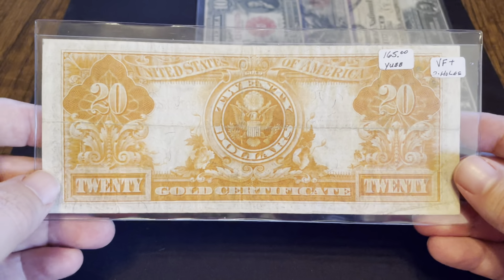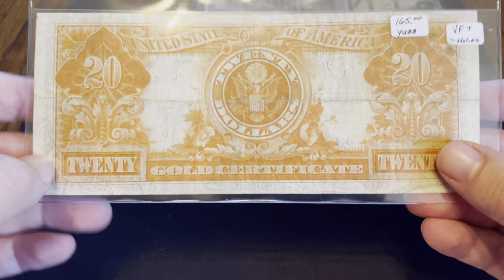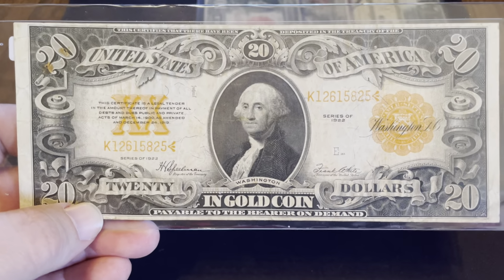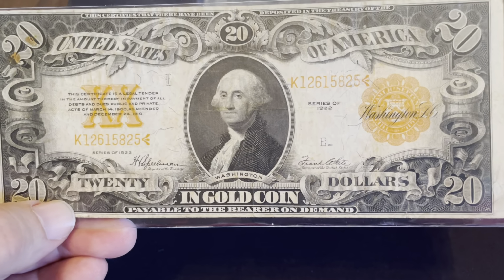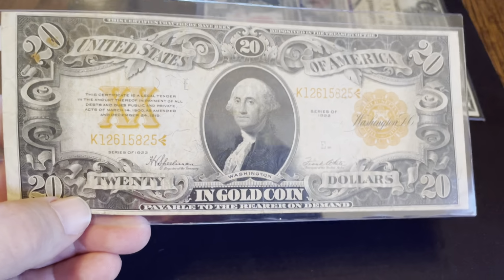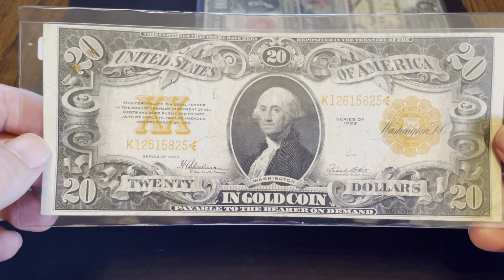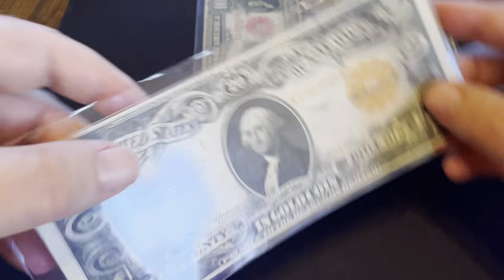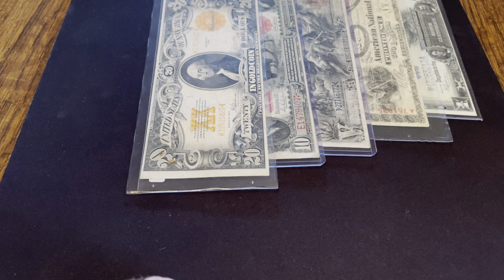And check out the back. You just have this bright orange, bright gold, however you want to call it, on the back like that. Such a cool note. This was the note that got it all started for me. The only thing that would actually replace this in the list is if I ever got one of the Technicolor notes, and those can be $3 to $4 grand easy. So I don't plan on getting one anytime soon, but I do plan on getting one eventually. This is the 1922 $20 gold certificate, the representative of the $20 bracket in my particular list. That's number 6.